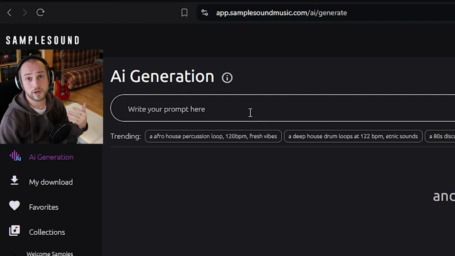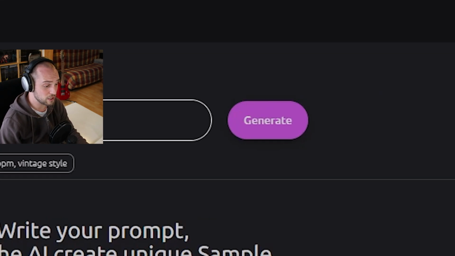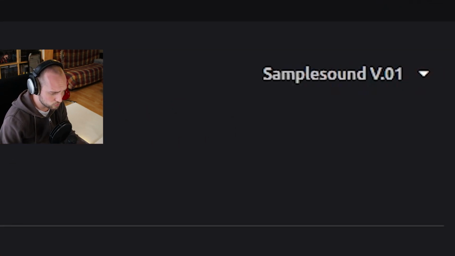So naturally, when I see it, I want to break it. For science. I want to ask it the impossible to see how it reacts. And hopefully we'll get some weird stuff and we'll make a beat with it. So we'll try to break it, but in all fairness, it's important to note that this is still a very early version. We are in version 0.1, so it will evolve for sure. And at the moment, I'm really not sure how it's gonna go. I'll just hope we'll have good enough sounds to make a beat.